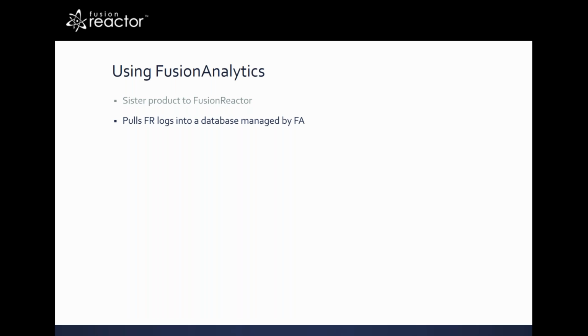But I think by default right now they only support SQL Server. But you can use the free SQL Server Express, which can store up to 10 gigs. Or if you have a license for it, you can get larger still. But 10 gigs is plenty for a lot of people. The point is, FusionReactor pulls the logs in every hour.